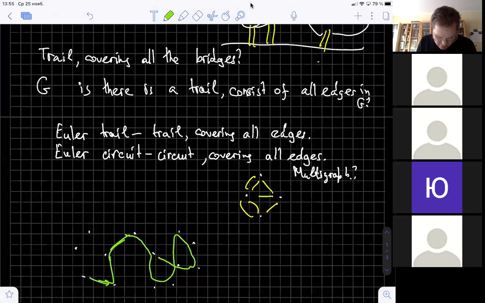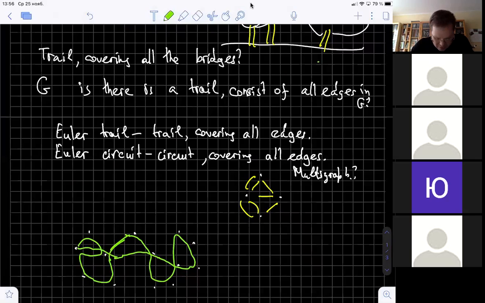Again, we can look at the directed graph, so we can ask the same questions about the directed graph, but now I just want to try to write some Euler circuit here.